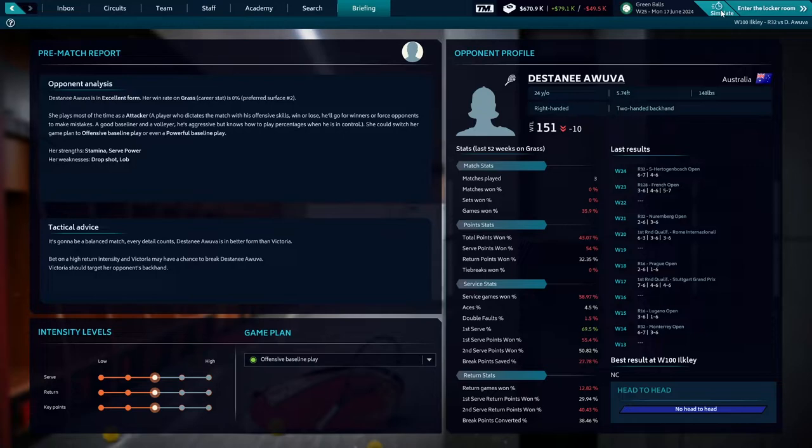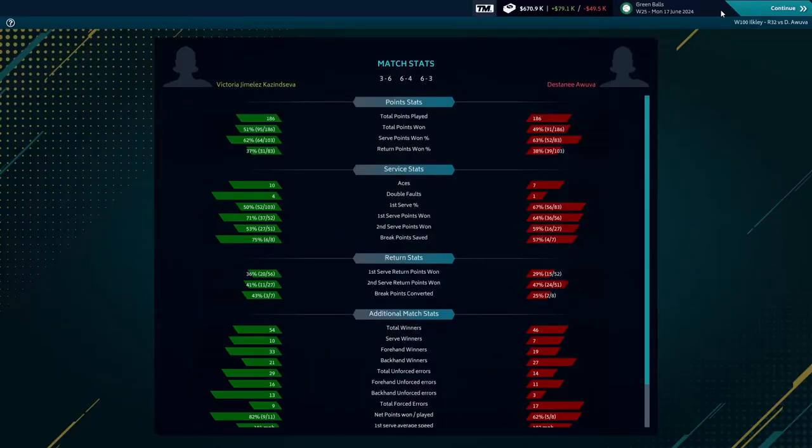They've never gone head-to-head. This player, Awuva, not looking very good, but ranked 151st. A lot of red out there, but somehow stays competitive and keeps up a higher ranking than others at 24 years of age. And she took us the distance. We lose the first set 3-6, but we do come back 6-4, 6-3, 10 aces and 4 double faults, 54 winners to 46. So she looks a lot like us, where she can beat you, but not very consistent. And of course, us, 29 unforced errors. That's actually the most we've seen in a while for Kasia.